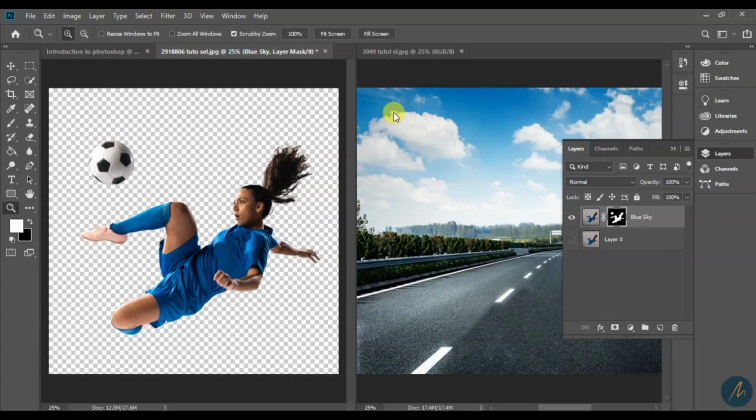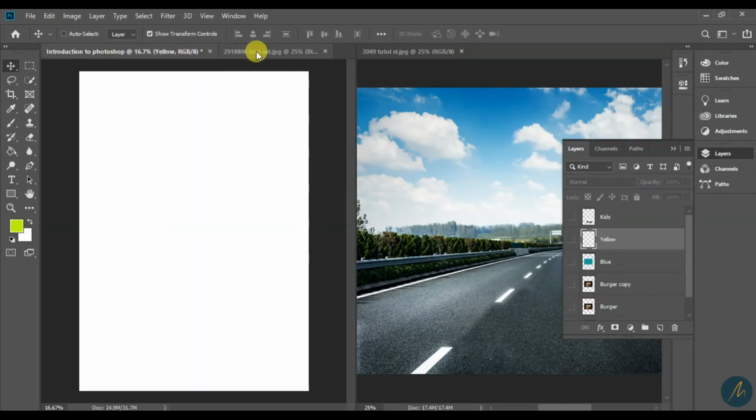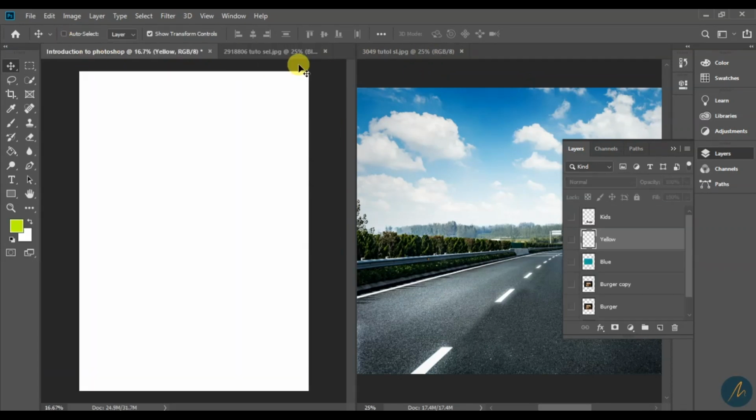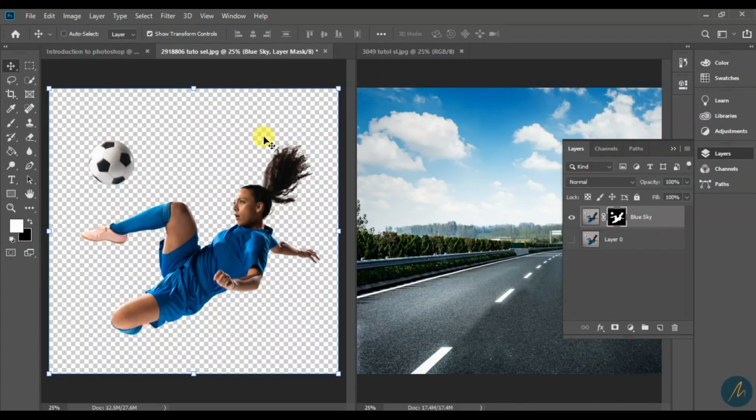Photoshop opens up two interfaces. The one we are working with and the other one we want to continue with. And then I go to my layer. When you see the tab has white words like this, it means it's active. Check this. And other ones which are not active, they are not highlighted, as you can see. And we are on this.